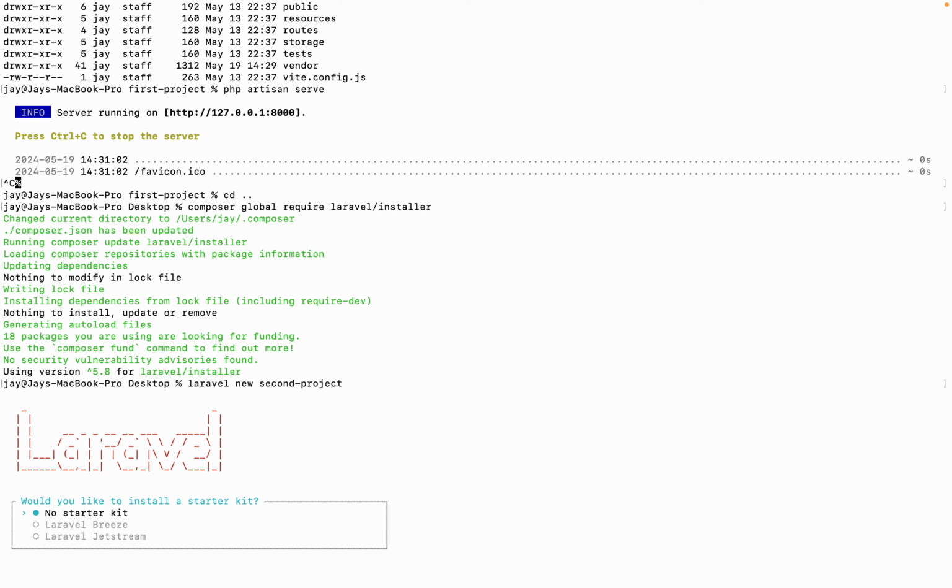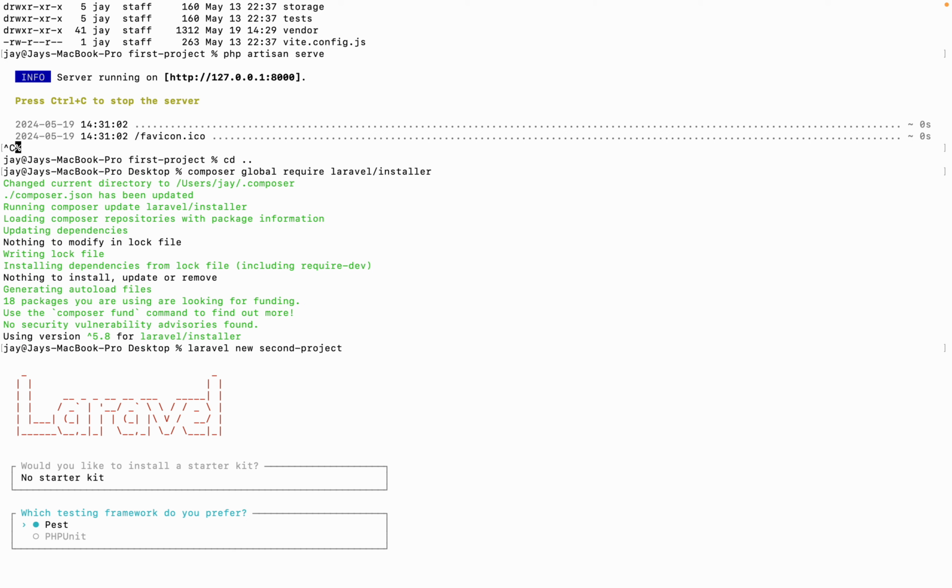Laravel Breeze is another option where some built-in features like login, registration, and forgot password are already created, and you can take advantage of that. There is also Jetstream, which also has some pre-built features, but for this installation I'm going to use the starter kit.